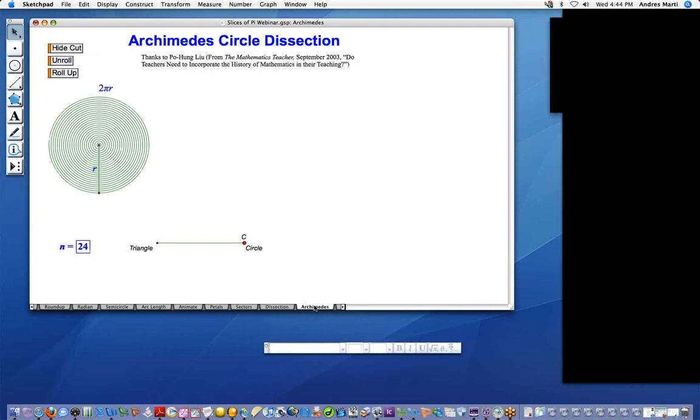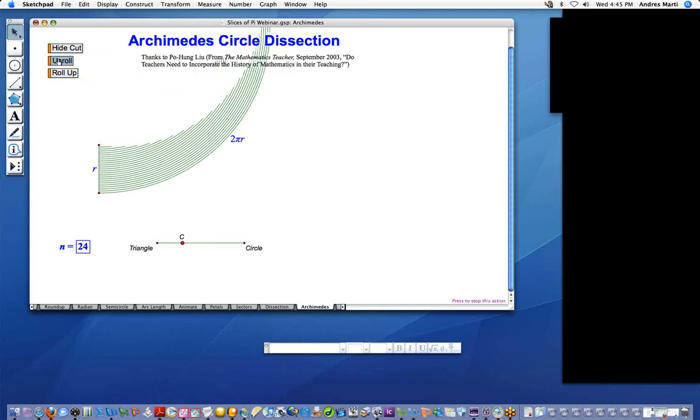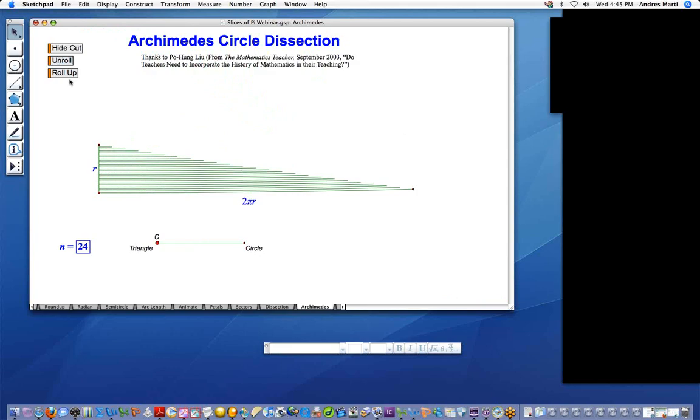So that was cool, but then Scott also shared this other one. And this is something I've never seen before. I've never heard of this Archimedean circle dissection, but it's really, really cool. So here's the idea. Here you have the circle, and let's just consider the circle made up of these strings that wrap around. And we can cut all of these strings along one radius and then unroll all of the strings. So here we see it unrolled. All right, let's take a look at that again. Let's roll it up again.